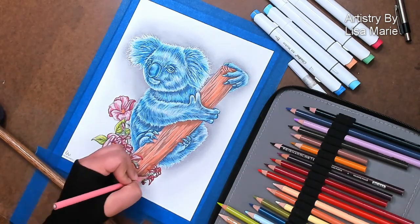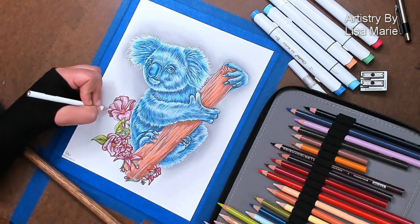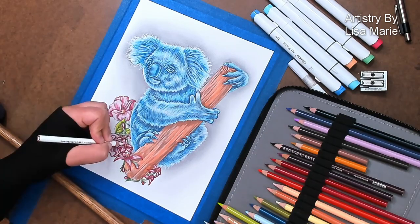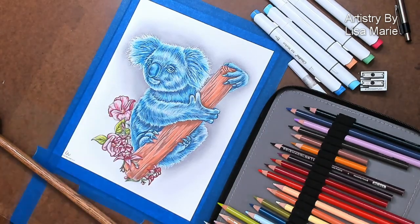You can see here I'm using a lighter pink over that rich red, and now the white pencil. So I've really desaturated the red in the flowers. But again, it's still a red hue. It's still in the tetradic color scheme.